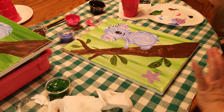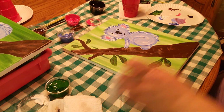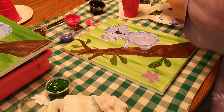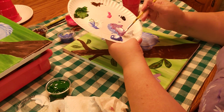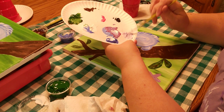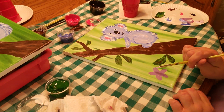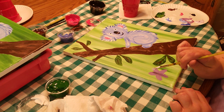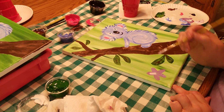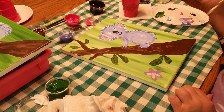Then when that dries, what you do is you go back with it and you take some of that color and you add it to a bunch of white and you make the same color but very pale. So like that. Okay, and then you're going to make the petals between, you could do 2 different ways. You could do them between each of those, but in this flower, it's on top of each of those petals. So like that. The other flower we did in one of our other ones, the petals were between the other ones.